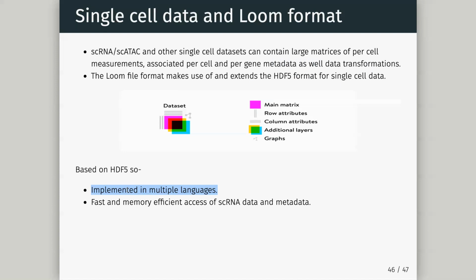But it works really well. We have LoomR in Bioconductor, we'll show you, and you can just import in R, change the bits you need, and export back out to Python or C or Java, whatever else wants to use. Really importantly, it's fast and memory efficient.